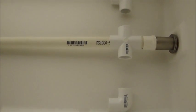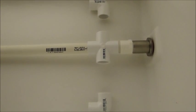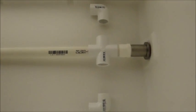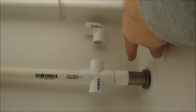Okay, so I have everything laid out inside. Now I know I lose a lot of area over here, so I will lose some efficiency with that grain that's going to be sitting on that side, which I'm just going to have to deal with. Maybe I should have taken that piece right there and made it a T and then come over and then down, which I might do in the future.